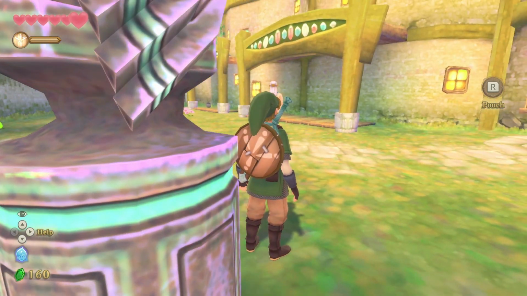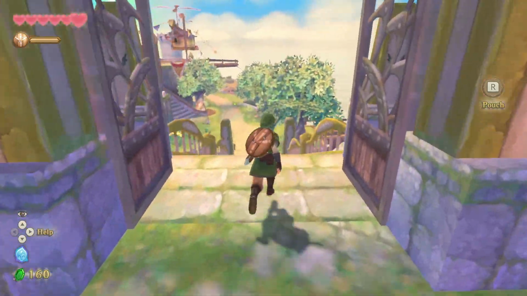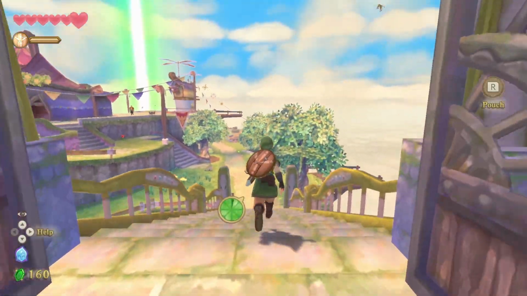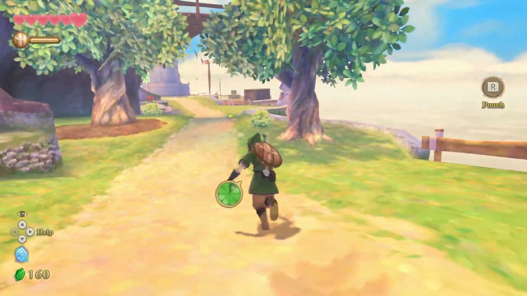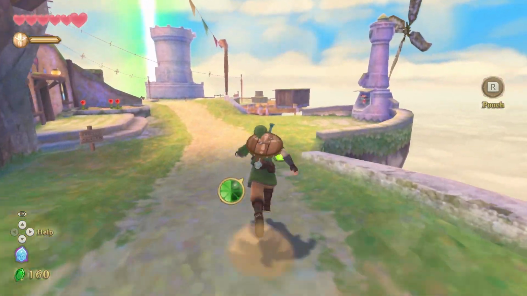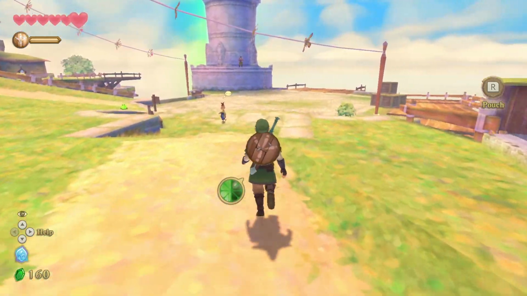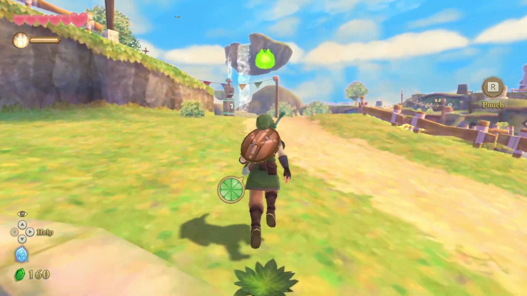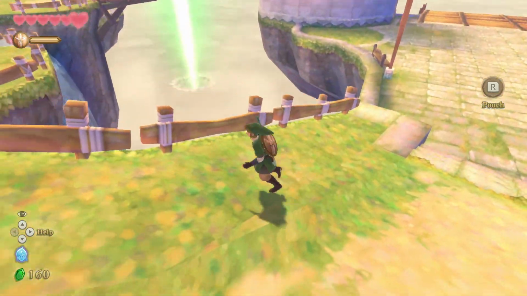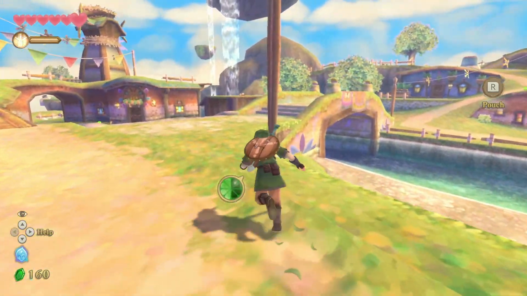Hello, welcome back. So, where we left off, we've done the race, got our sword, and we've got the light. So, we have to go and rescue Zelda. Nothing new there. Hello. I can't be bothered to talk to you. We've got a bottle, which is good. And there's a certain somewhere I want to go.